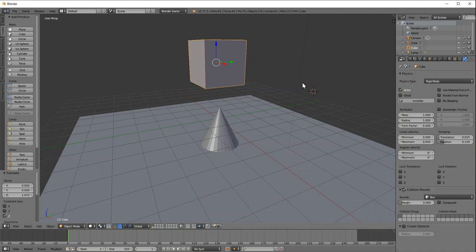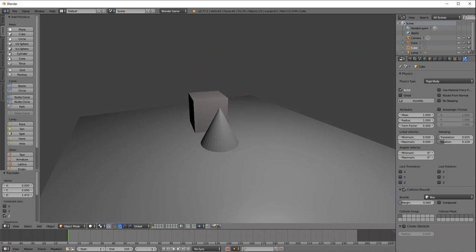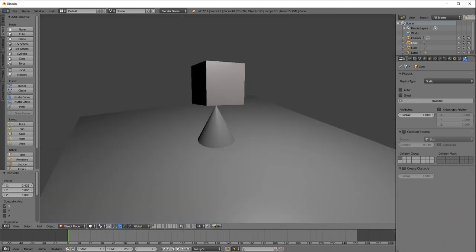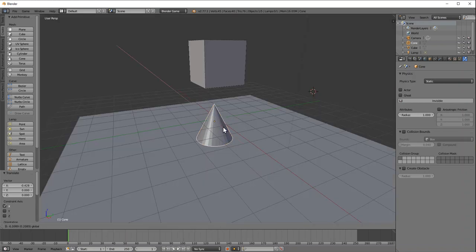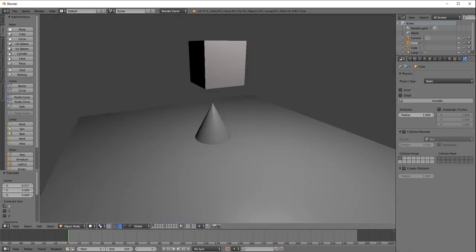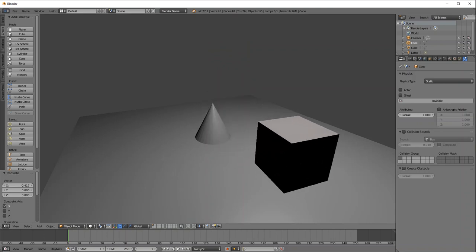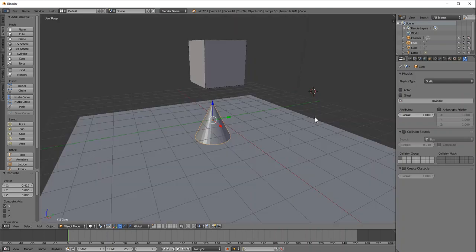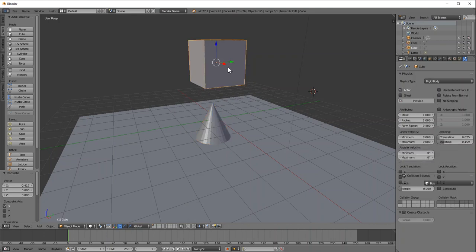But now what happens when I hit play, now it kind of acts like a box would. So let me push this. I'll put that back a little bit, and now it should fall forward. Oh, so I'm not back enough. So it falls forward and it kind of slides. So now we have some other things to deal with. But this makes it act much more like something real.